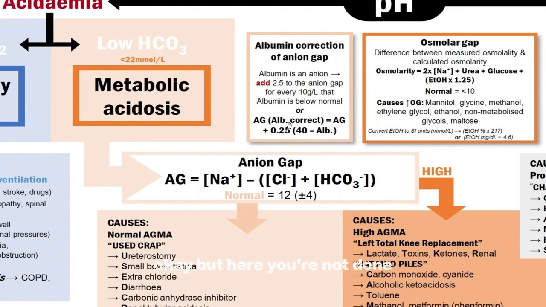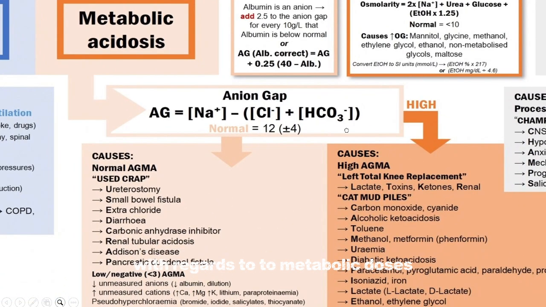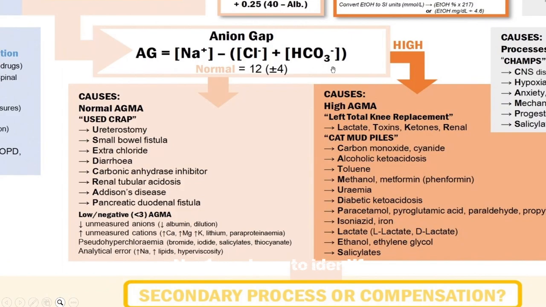But here you're not done. There's some nitty-gritty that we do with regards to metabolic acidosis. What do you do about it? Number one, you have to calculate what is called an anion gap. An anion gap is just a formula that we use to calculate what? The anions that we can't determine, that we don't measure. You need to know this formula as a student or a medical doctor. So an anion gap is equal to sodium plus potassium, that is if you've been given potassium in the question. So sodium plus potassium, close brackets, minus negative electrolytes like chloride and what? Bicarbonate.